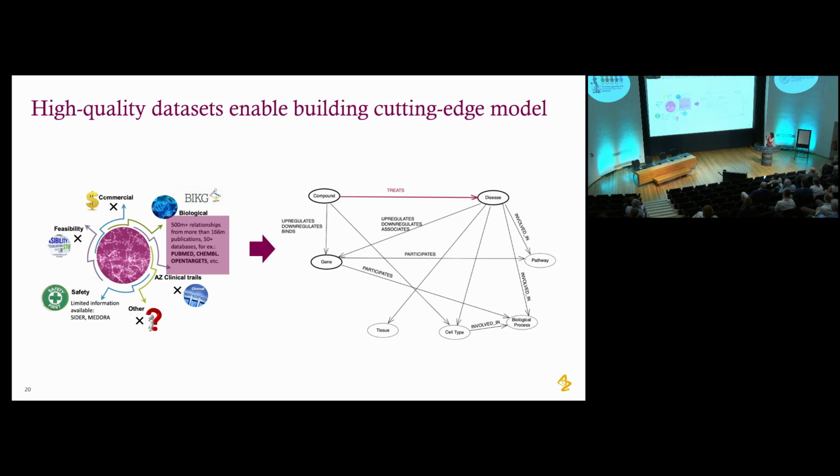For example, a gene will be connected to a disease if there's known evidence linking it with the disease. This can be literature evidence, but it can also be genetic evidence or up-regulation or down-regulation of that particular gene in an indication. A gene will also be linked to a pathway or biological process if it participates in it. Genes will be linked with each other if they regulate or interact with each other. So this knowledge graph should really represent how we think about molecular biology at this point in time.